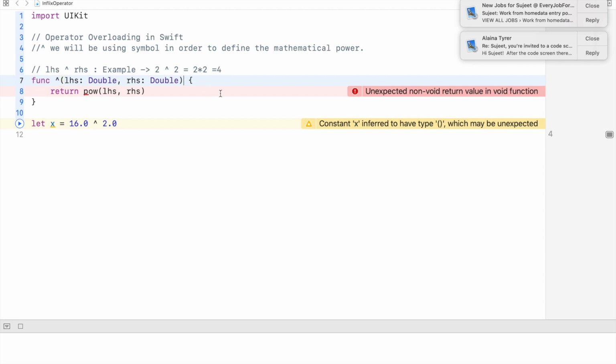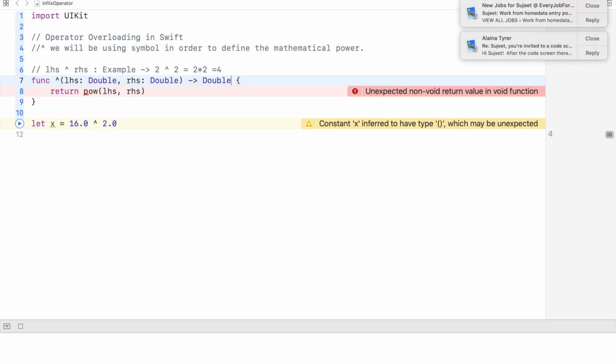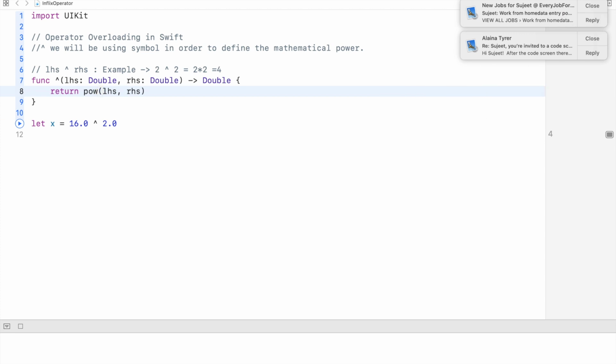In this function definition we have missed the return type, so we need to declare a return type, that would be double, of course, because if we accept two double arguments, then it will return a double type of value. Let's run it.